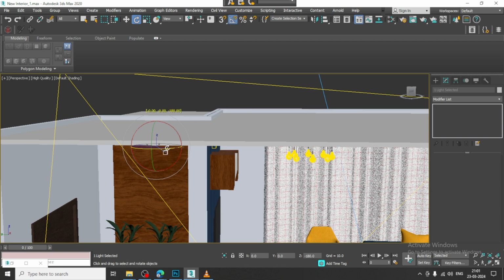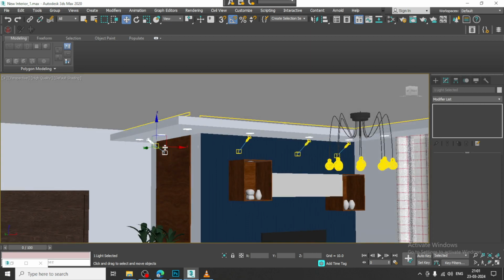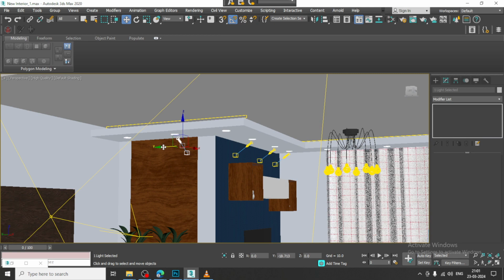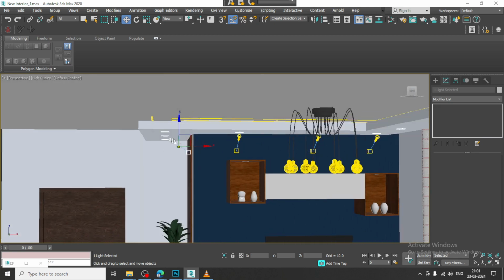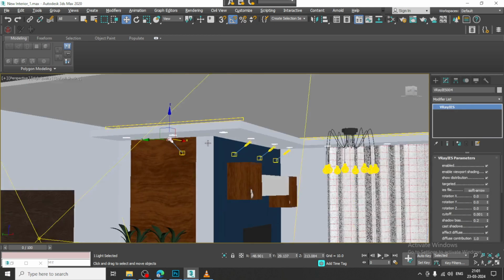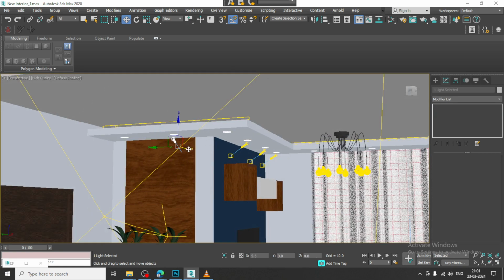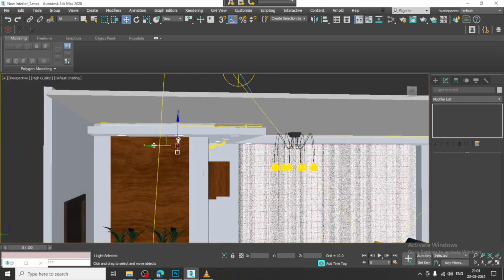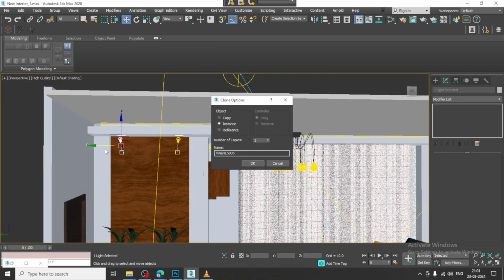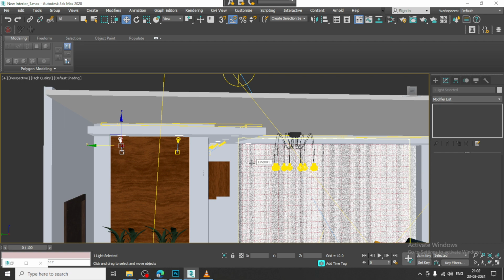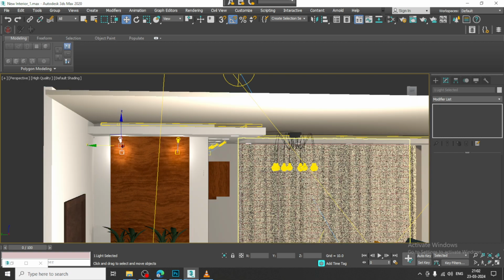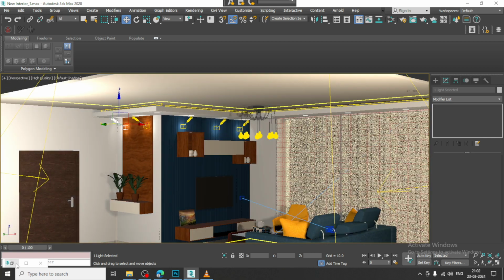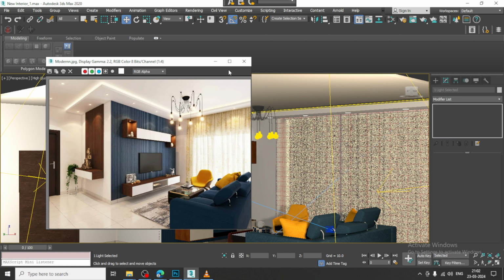Let's rotate it. I'll again drag it over here in this way. Select this, again copy this. So I am using these lights over here.